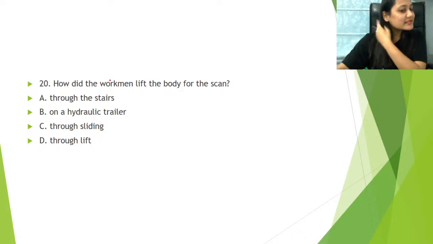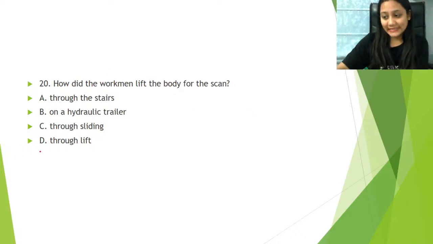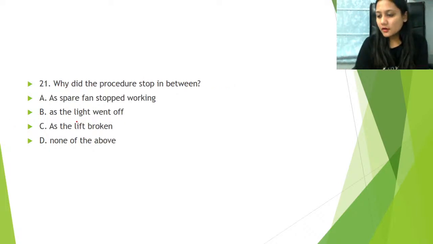Very good, Nidhi. Yes, you are right. Yes, yes, yes. Very good, Nayan. Indeed, that is on a hydraulic trailer. Perfect, bacha, perfect. Yeah, cool. Entrepreneur is also correct. Sujal is also correct. Very good, guys. Ankit is incorrect because the correct answer is option B, bacha. Ayush, you are right. Perfect, okay.